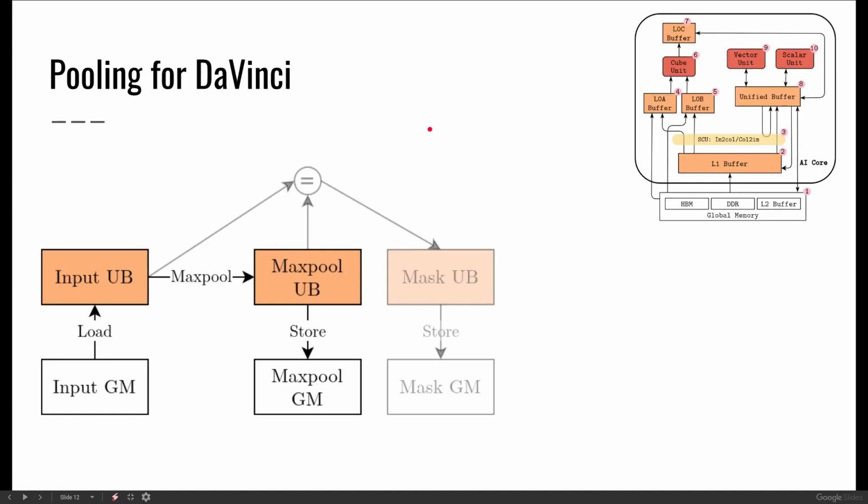And now for how we implement pooling in DaVinci. So here we're talking about max pooling, and our inputs start in the global memory. So our input here will be loaded from global memory to the unified buffer, and that's because for now we're only using the scalar and the vector units, so we're not using the cube, and we only need our inputs to be at the unified buffer. So here at the unified buffer we'll calculate the max pooling, we'll get our output, and then it goes back to global memory.